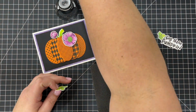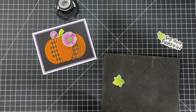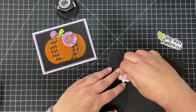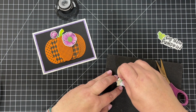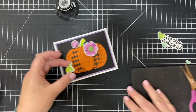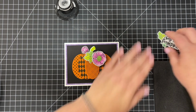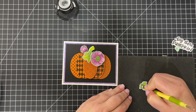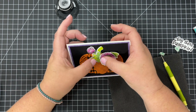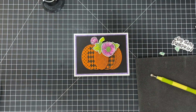Next, I am going to take those leaves, and again, I'm going to give those leaves just a little bit of shape with the stylus. And on the back of this leaf, because there is a hollow space back there, I'm going to use just a couple of small slivers of foam tape. So I stack 2 pieces of foam tape, one on top of the other, and then now I can take the backer off and add that into place right where I want it, and it's going to again have nice dimension. And because I have the foam tape back there, that dimension is not going to collapse on the front of my card. I'm going to curl the next leaf, the smaller leaf, in the opposite direction, add a little bit of liquid glue, and then press it down. I'm going to hold it into place to make sure it all connects to the paper.